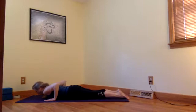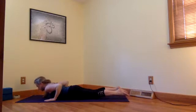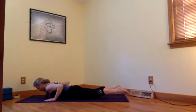Now, when we come up, we really want to rely on the strengthening of the back body. And in order to support it and to protect our back, we're going to really engage the core here. So see if you can get your core engaged. Draw your tailbone down towards your toes, to your feet. And then you can press into the earth, but we're going to ultimately get light on the hands. Lift your chest, lift your legs. Keep lengthening. Keep drawing the belly in and drawing your tailbone down.